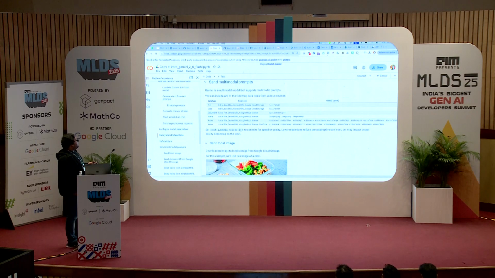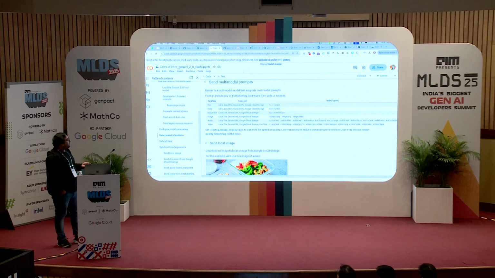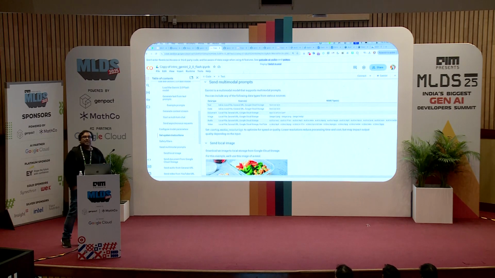If you want to send an image as is, you can again use the MIME type image/JPEG. You can also send audio. Audio has different formats, as you know, so you can define the formats, and these formats have to be correct. Whatever audio you're uploading, you should know the different MIME types that you have. Same with video. Video has different ones.